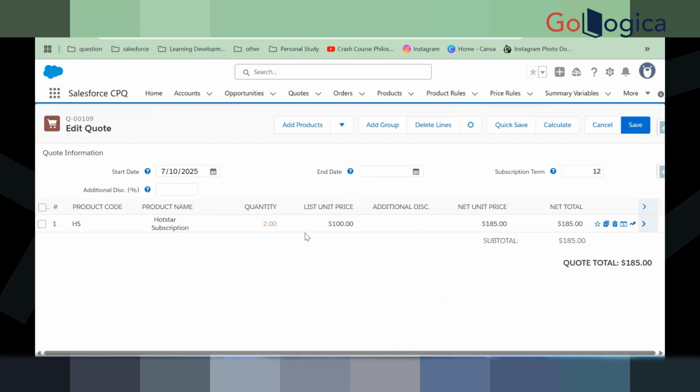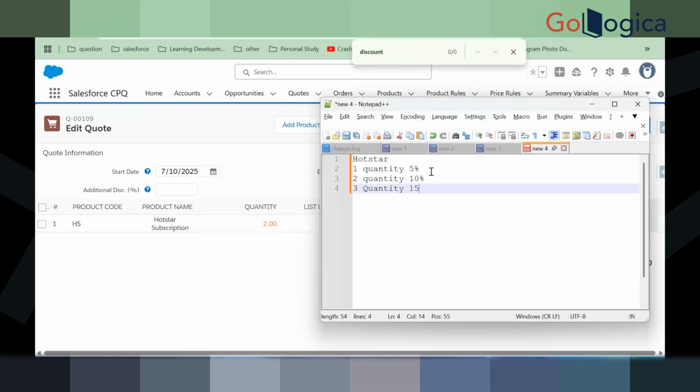Hello? Yes, Avinash. So you can see for one quantity it is 95, for 5% discount. I will write first, second, third. Let's say initially its price is 100.